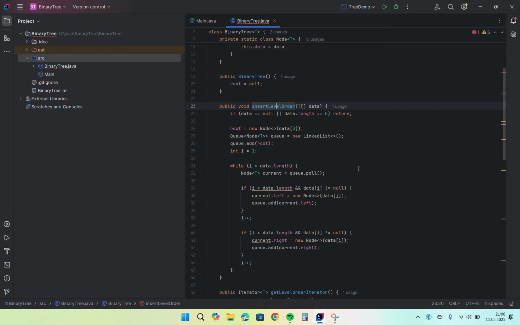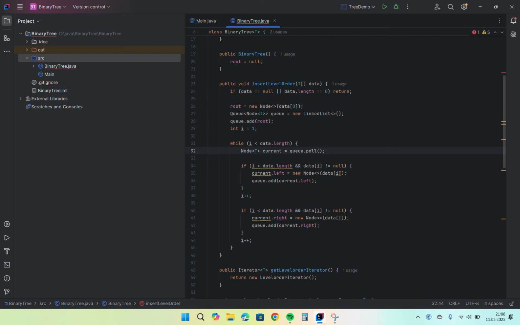This method lets us insert values into the tree using an array. The idea is to insert them in level order, so the tree is filled from top to bottom, left to right. We start with the root node, using the first element of the array, then we use a queue to keep track of nodes whose children we haven't added yet.